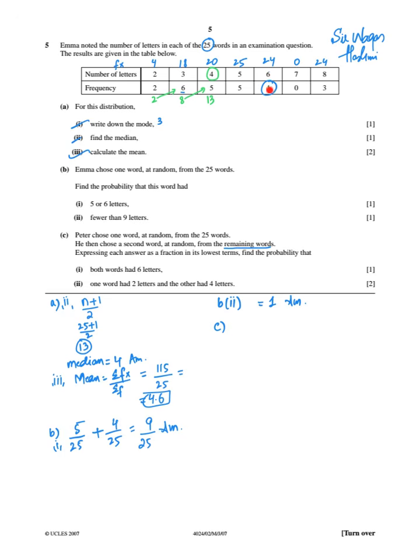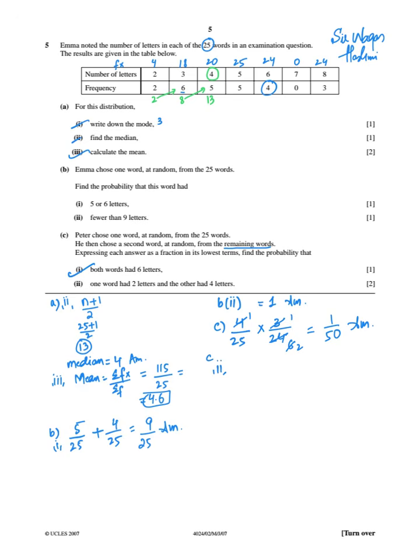Alright. So the 6-letter words we have is 4. So the first word he will pick, it will be 4 divided by 25. But for the second word, it will be 3 divided by 24. Right. So 4 ones are 4, 4 sixes are 24. 3 ones are 3, 3 twos are 6, 25 times 2, it will be 1 divided by 50, and that is your answer. After that, C part 2, right?